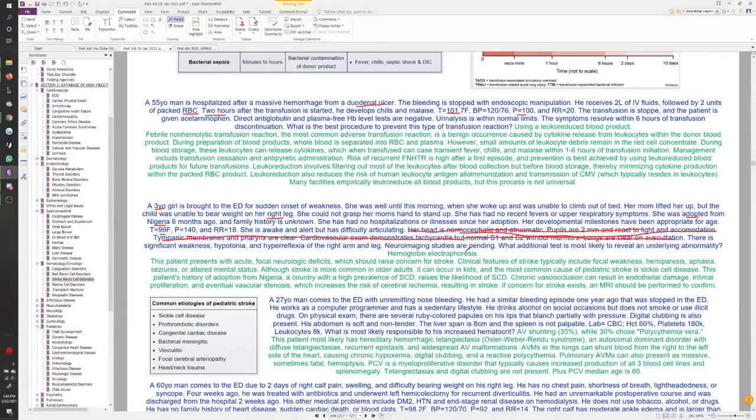Hemoglobin electrophoresis. In fact, this is probably something you would order for a family who has no history of this girl they adopted from Nigeria. You need to get this established. Does she have sickle trait? I remember we've been doing this in hematology this whole time. If a person comes from a country or any region where sickle cell or thalassemia are possibilities, you need to establish if they carry the trait, because you have to advise them to not marry someone else who might also be carrying the trait. That's a very key thing here.